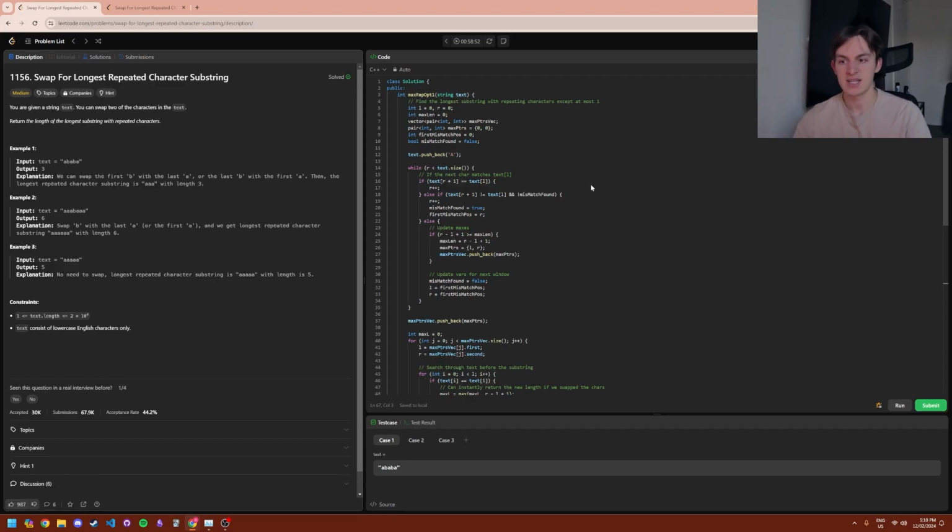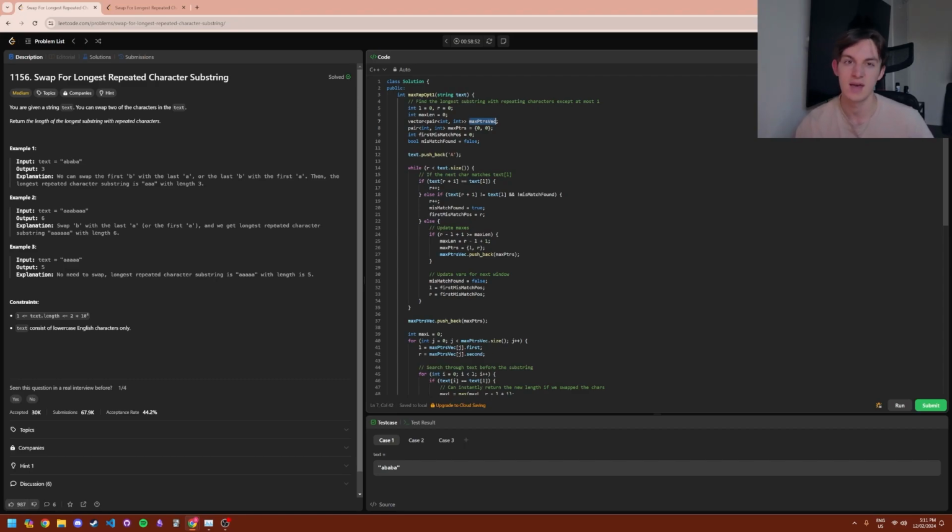Now, at first that sounds like a pretty simple idea, but I found that while I was coding it was actually quite tricky. For that approach, I initialized my pointers at the start. I kept track of the max length. I also had to create a vector of pairs to keep the pairs of pointers that pointed at the max substrings with repeated characters except at most one, because we can't just take one of the maximum ones.